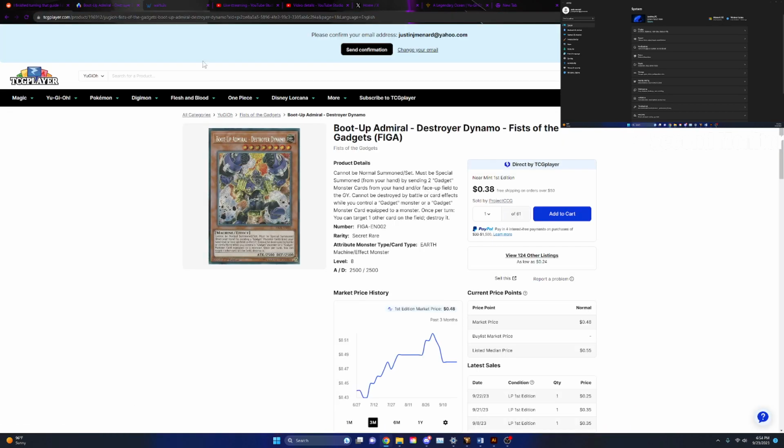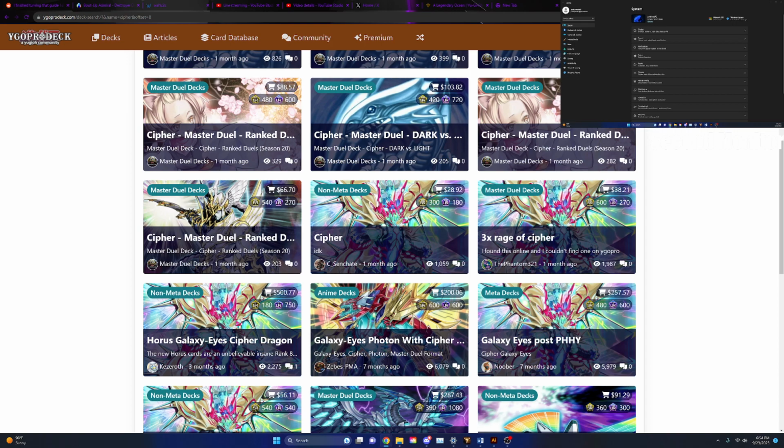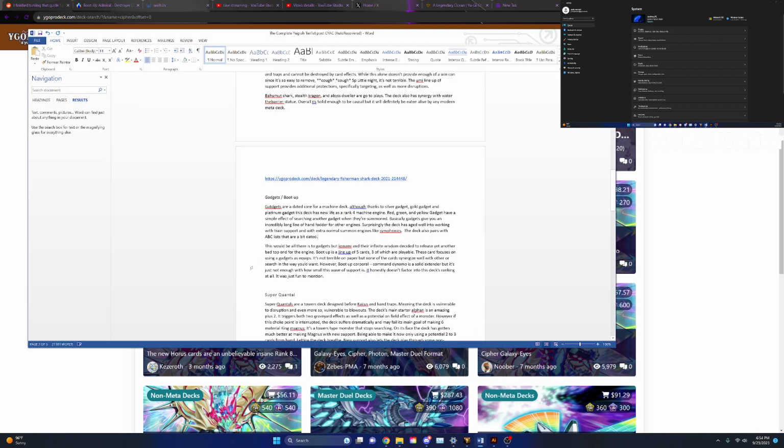But let's see, when does Horus come out? Is that even... Oh, that's going to be a while. I think it's next month. So we're going to leave Cypher where they are, because I don't think Horus makes them that much better. And the big thing you gotta consider when saying old support makes another deck better is it also makes everything else a little better, too. Cypher.